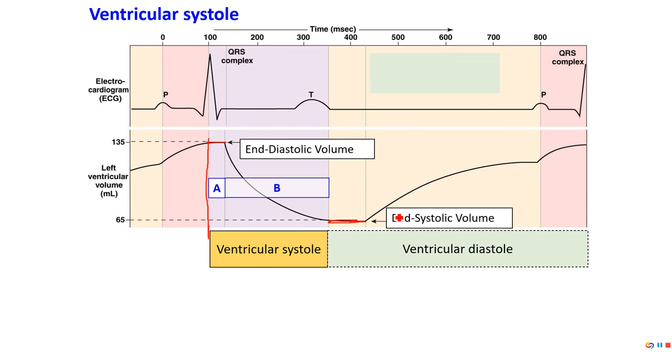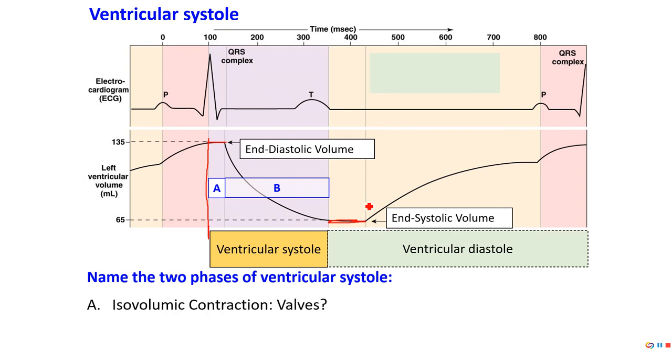Now we're going to give a name to each of these phases of systole based on what's going on with volume. Okay, so the first one is what we call isovolumetric contraction, or isovolumetric, meaning constant volume. I want you to think about what's going on with the AV valves and the semilunar valves at the time. And then we have ejection. And again, what's going on with the valves? So during this first phase, volume's constant. During the second phase, volume's decreasing.